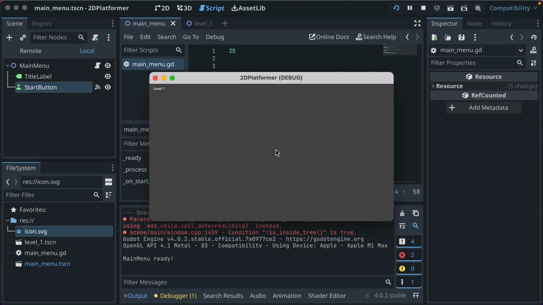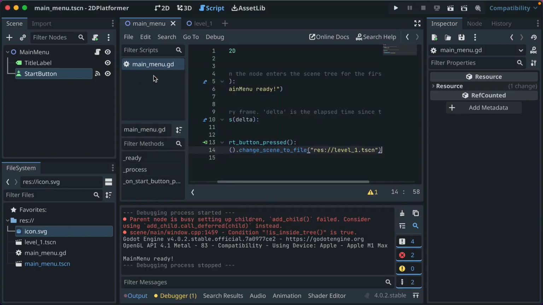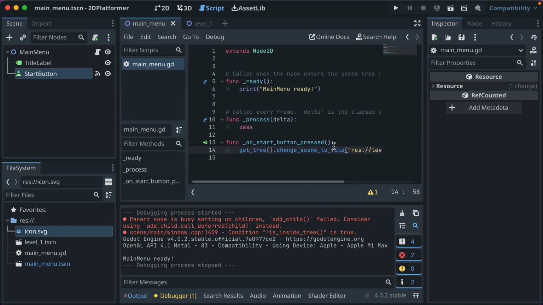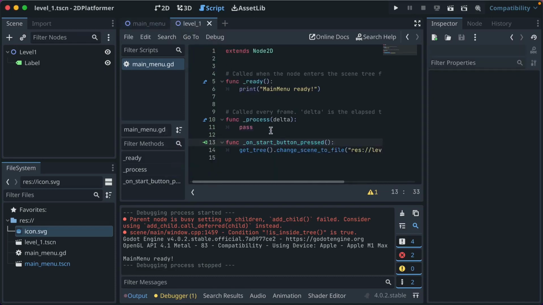Again, I know this isn't the game yet, but you've got to learn to crawl before you can walk. And this stuff is going to be foundational, and we'll see at the end of the game how we're going to tie this scene switching in and make it work with doors in our gameplay. But we're so close to gameplay. But before gameplay, let's make it so we can go back to our main menu.